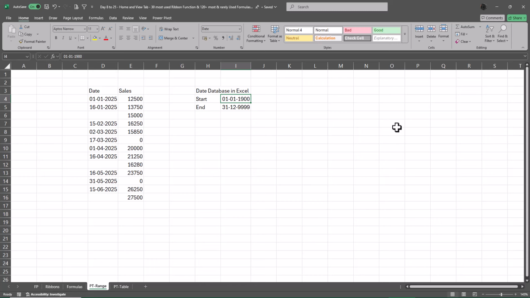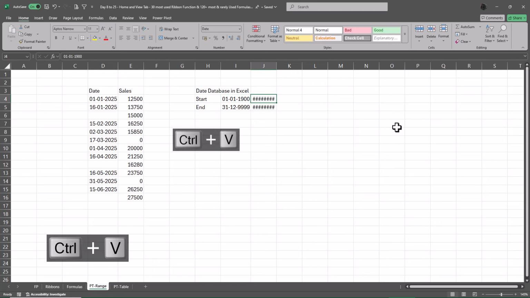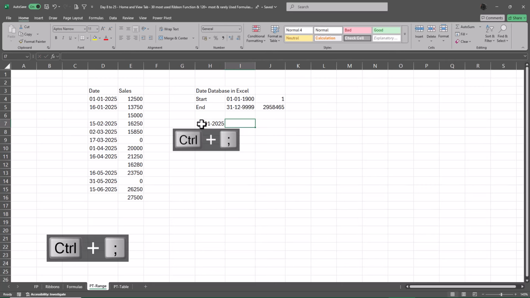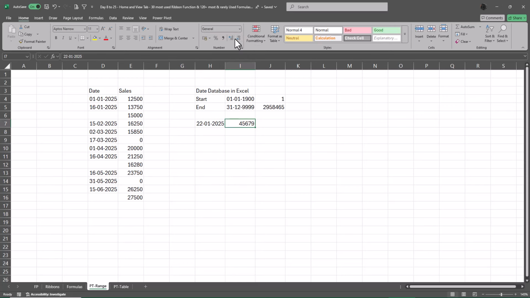For example, if I copy paste this in here and then want to see what the generic term is, now it is a date field here. So when I place the cursor here and convert this into a general field, it will become a number for me. So now the numbers will come differently. If I go for today's date, that's going to give a different scenario altogether. In today's date, the number will be 45,679.